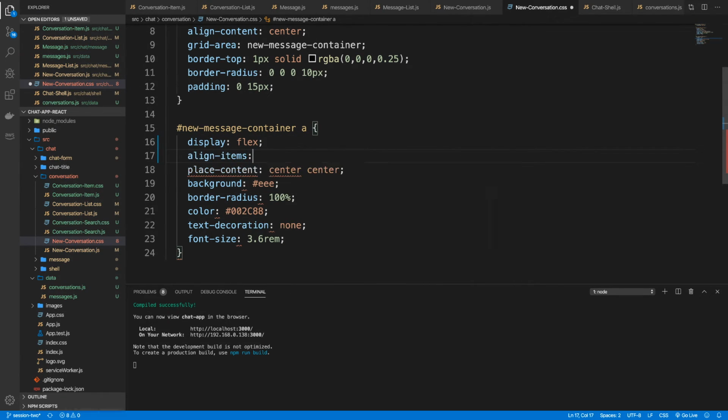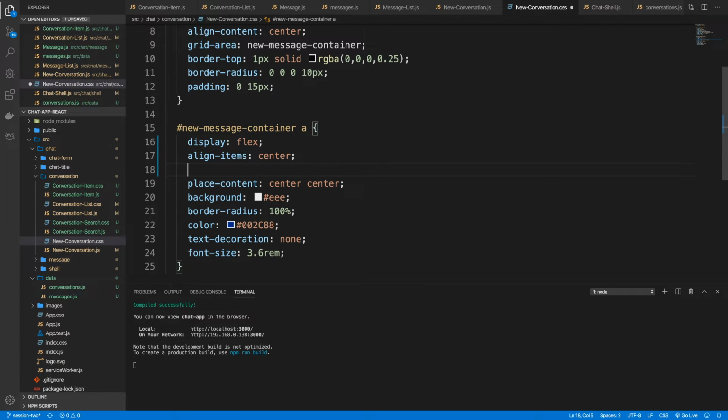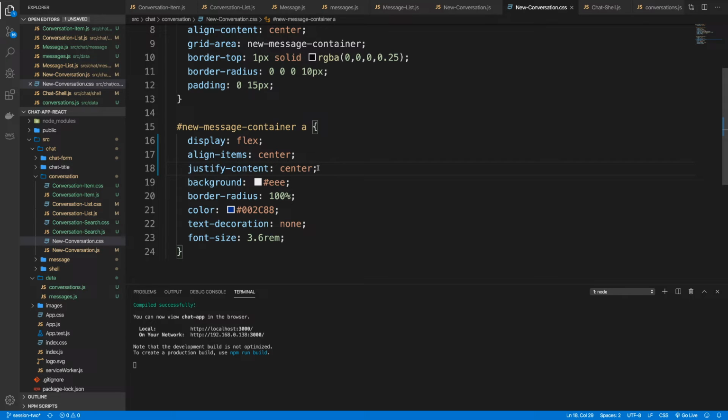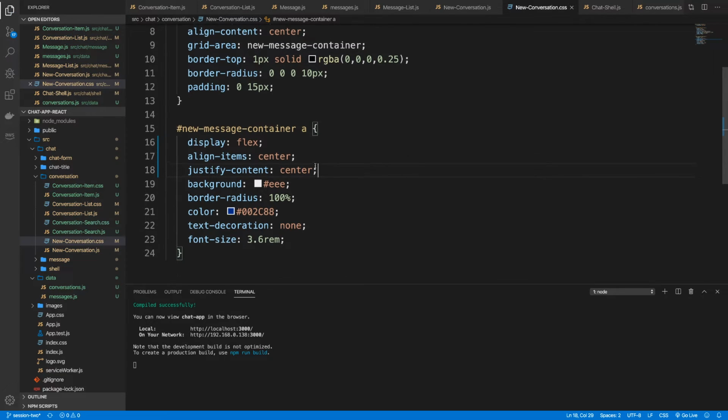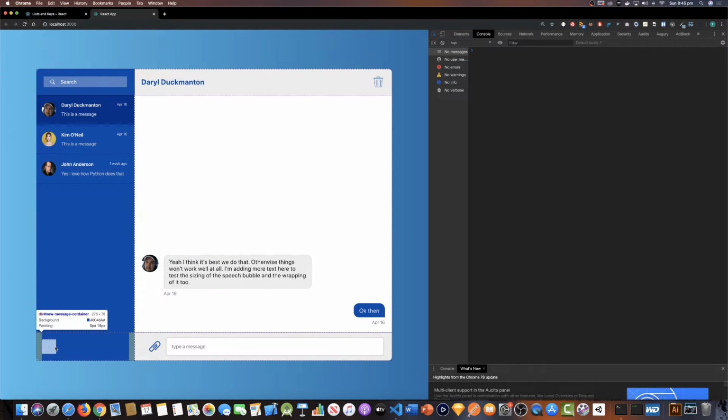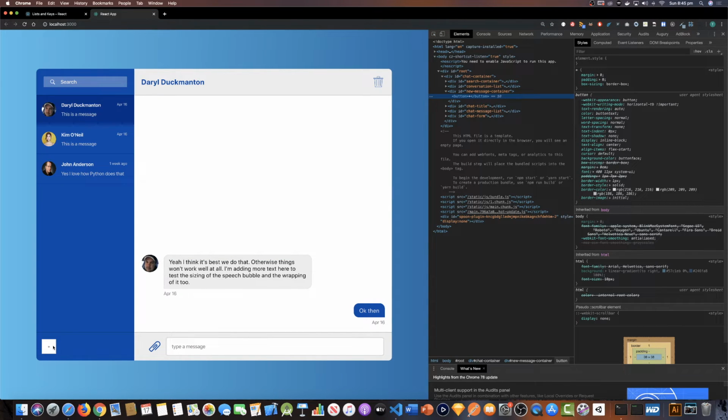Align items, center, justify content, center, and we can get rid of that. Now obviously that's not going to make it work perfectly, that's fine. Why is it not round?